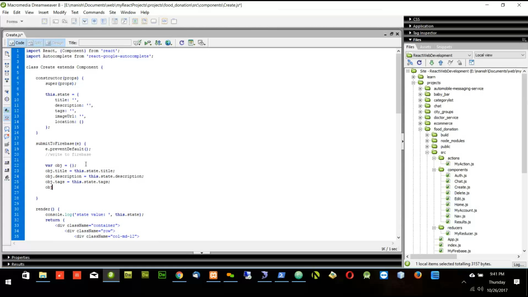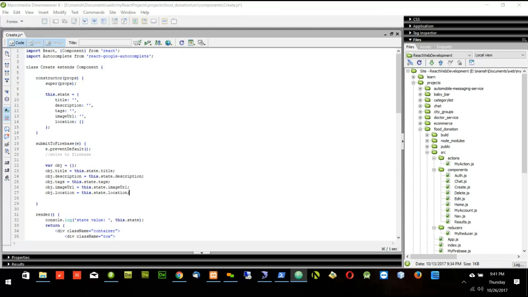I will say obj dot image URL is equal to this dot state dot image URL. Then I'll say obj dot location is equal to this dot state dot location. So this is the first set of data which I created here. This is the data which I will be trying to submit on the Firebase, and that's the reason I created this kind of data structure.